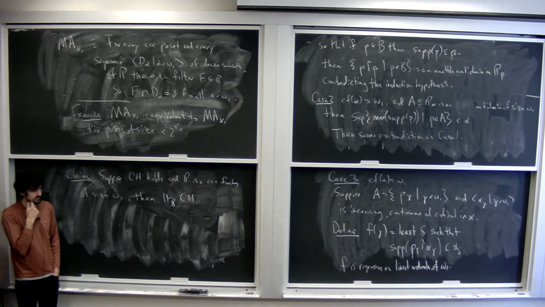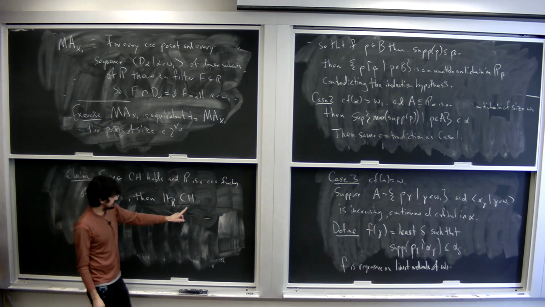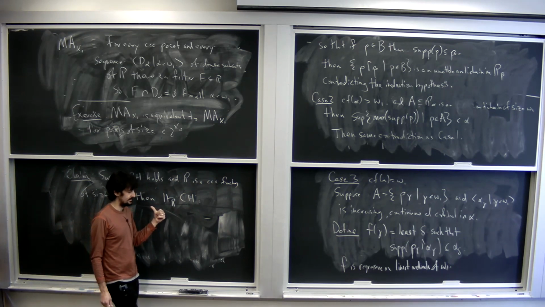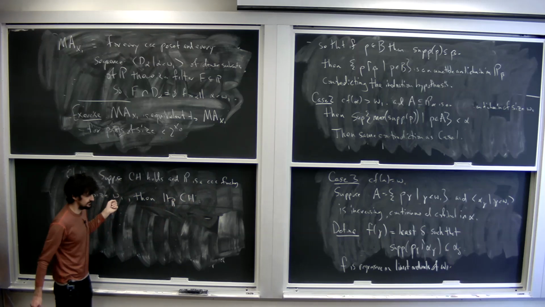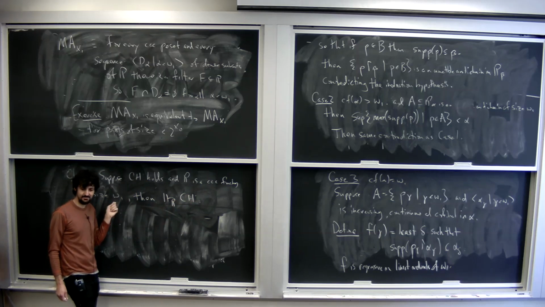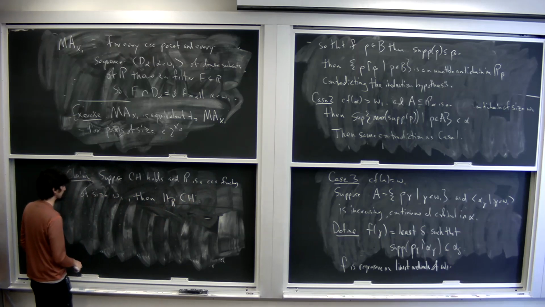Okay, so what do you need to do? You need to understand subsets of omega in the generic extension. So that means you need to understand names for subsets of omega in the ground model. It turns out that in this CCC forcing of size Aleph1, there are just continuum many names, ground model continuum many names for subsets of omega, and so you can increase the continuum. All right.